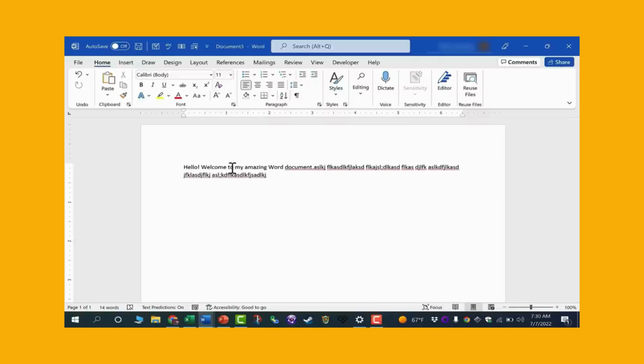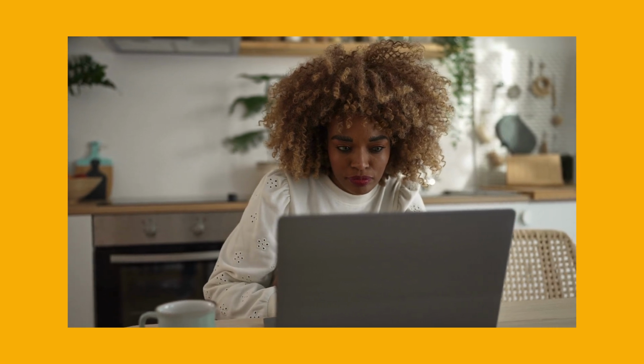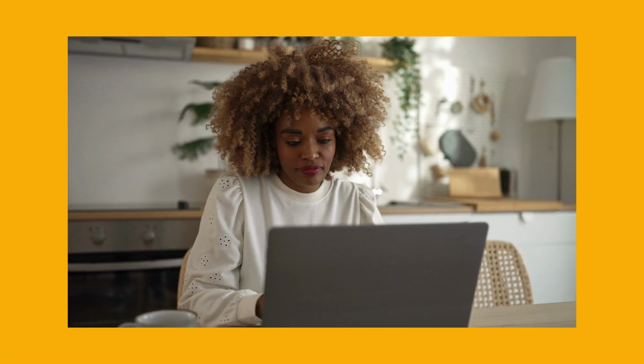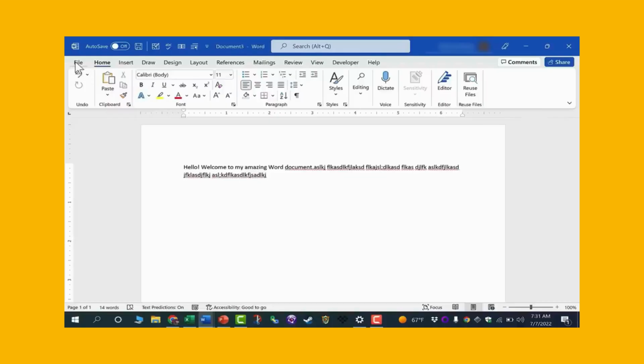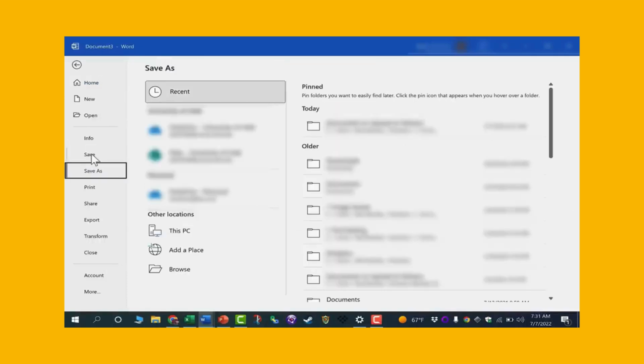How to save. Next, let's look at how to save your document. Once you have added any significant amount of information into your document, you really should start the process of saving regularly. There are two basic kinds of saving that you will do when using Microsoft Word. And to look at those, let's click on the File tab in the upper left. You can see that there's just a simple save. There's also a save as.